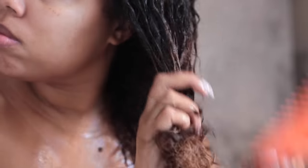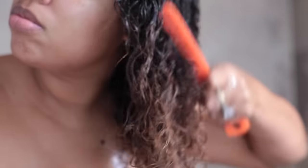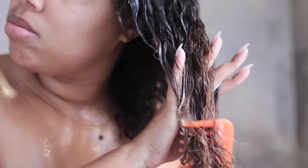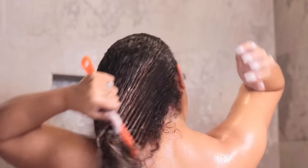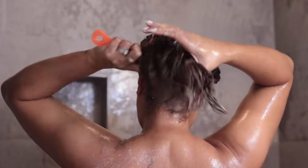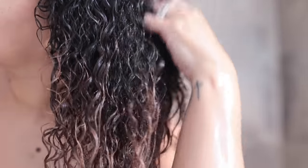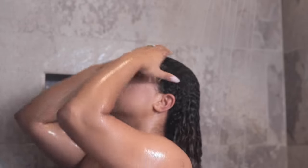Now I'm going in with the conditioner and I lather my hair with that and then I detangle. You've got to detangle, especially if you haven't detangled your hair in about a week — detangling is a must. I go in with a wide tooth comb because this is going to prevent hair breakage and pulling on your hair too much. I detangle until my hair is nice and smooth and that comb is passing through easily. My hair feels really nice, really soft, very clean and hydrated.